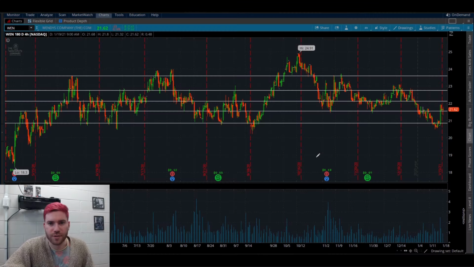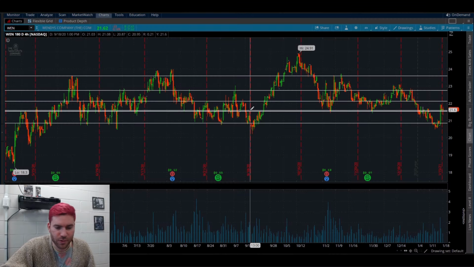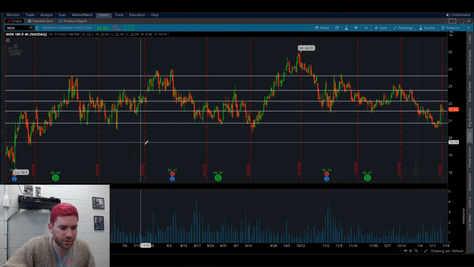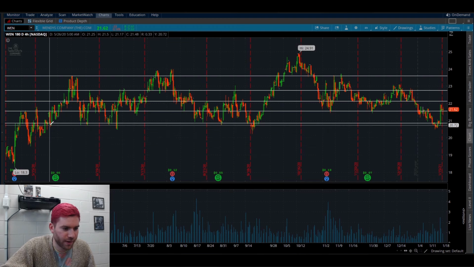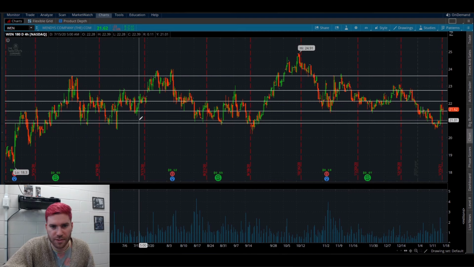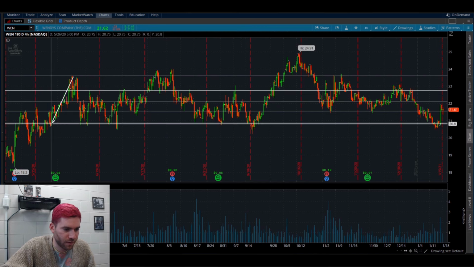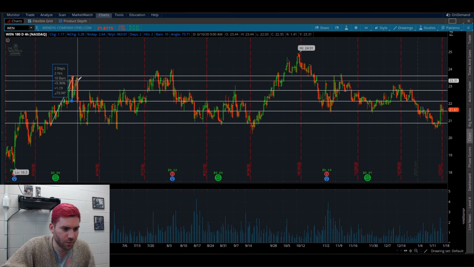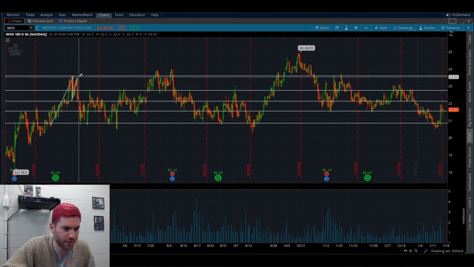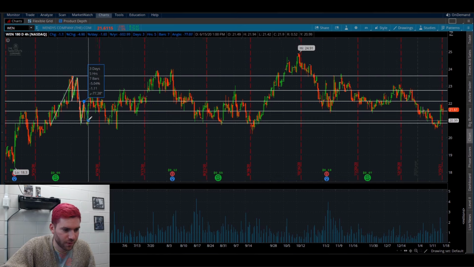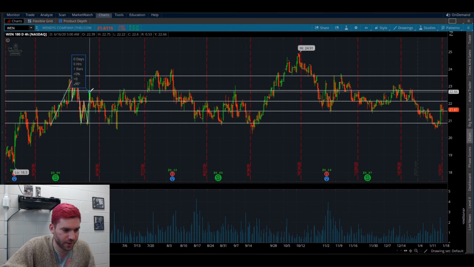Let me show you. Traditionally, people are just placing supports and resistances arbitrarily. I want you to understand one important thing: you want to have success from supports to resistances 100% of the time, as much as possible. What I mean is that from here to here was a 100% successful move from a support to resistance. From here to here was a support to resistance, successful. Right here was a tad bit short, but again, it's not perfect. That's successful, successful.